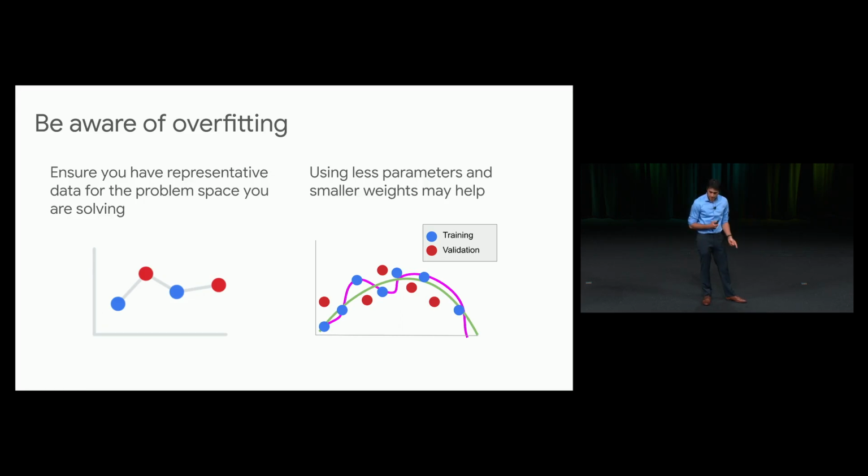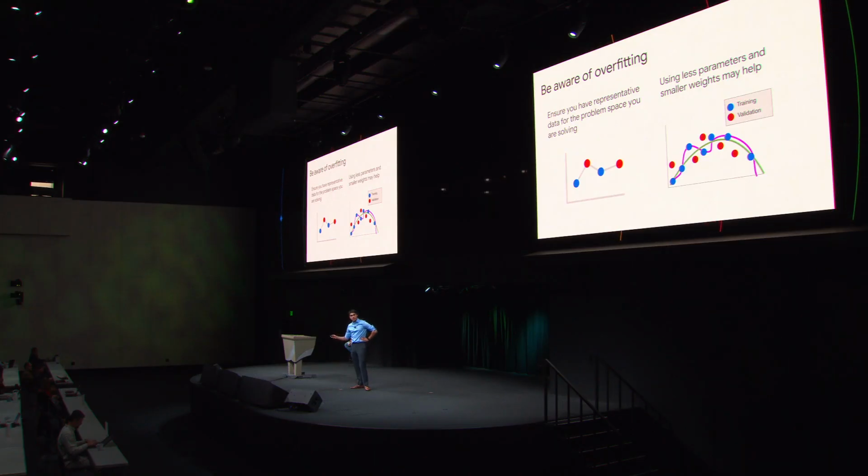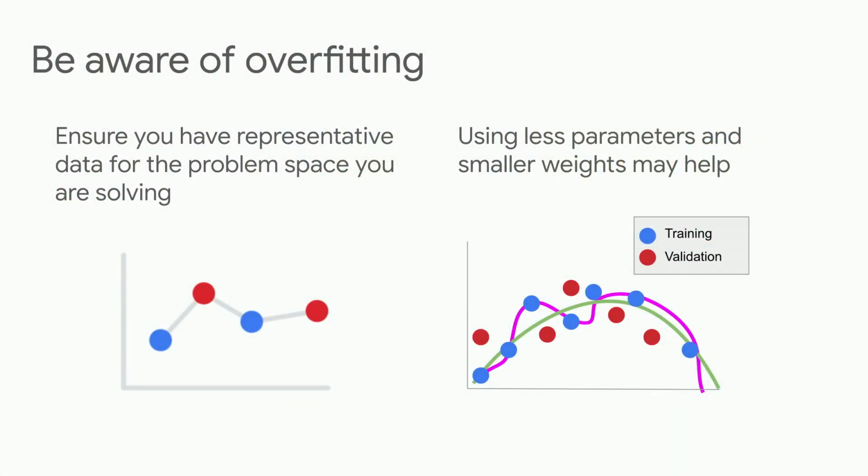And the other thing that I think is really important is that you should try to have fewer parameters. This is applicable for both deep learning and classical machine learning. Here on the right there is a chart with a magenta line that is kind of wiggly, going through all the blue dots. This is our training data, and this is some hypothetical model that we use regression with, and it fits perfectly, right? Well, it's actually not necessarily a good model because it's overfit to all the data.